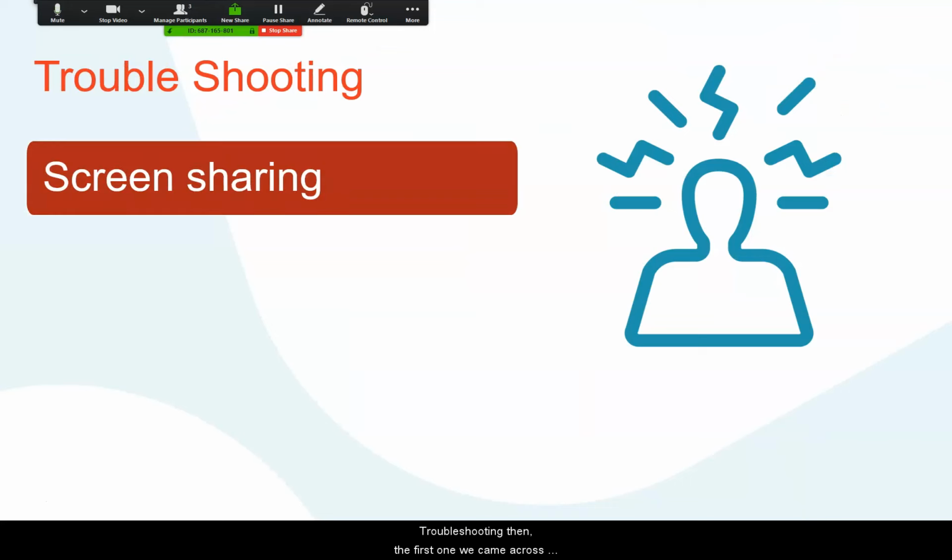Troubleshooting then. The first one we've come across regularly is screen sharing. And if you have two devices, this will certainly help, but there's nothing worse than you talking about what's on your screen and learners not being able to see that. If you're sharing your program and you move to another program, you'll need to make sure that you then go back in and share that program. If you're sharing your desktop, then that will share everything, but within its own right, that can also create you with a problem that I'll talk about in just a moment.